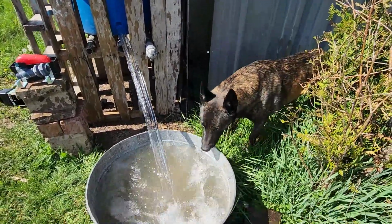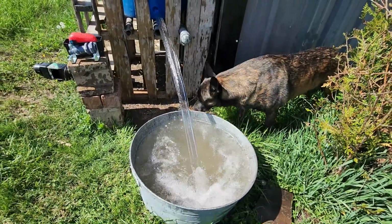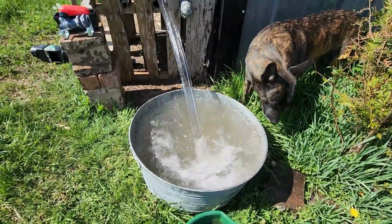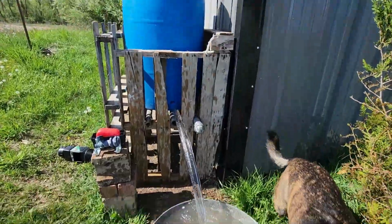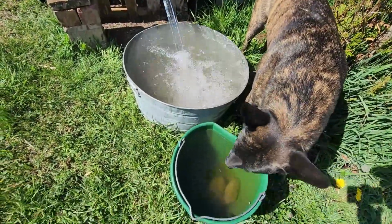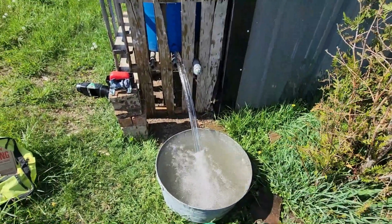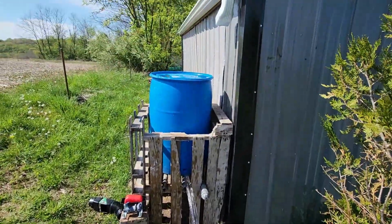What do you think, pup? Getting 55 gallons of water flowing out of there. I think it's going to be a little too much for my bin. Yep. I'm only going to be able to collect as much as I have barrels here for, so we do have some rain coming. So hopefully we'll be able to fill this right back up.